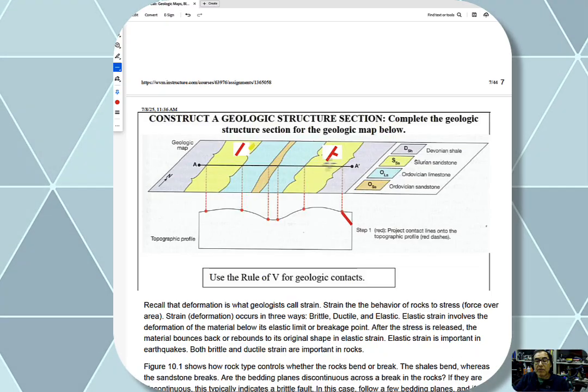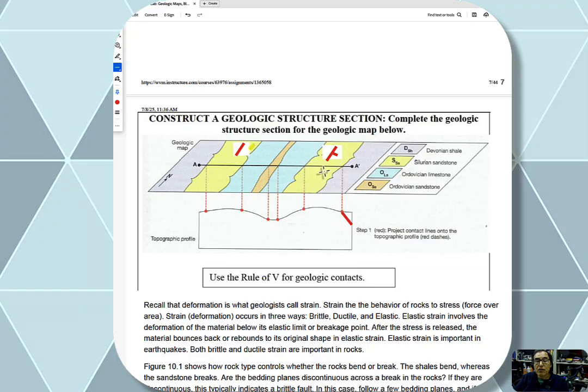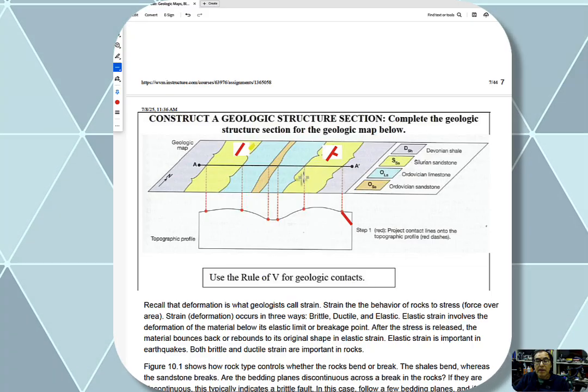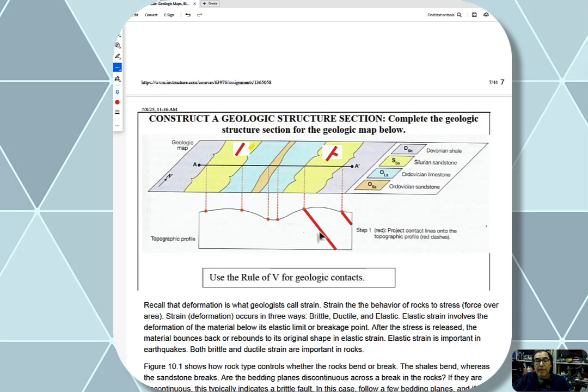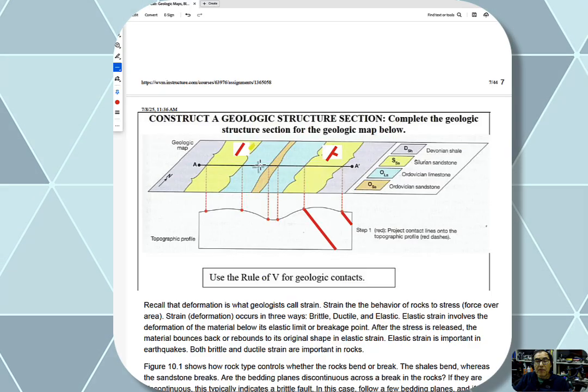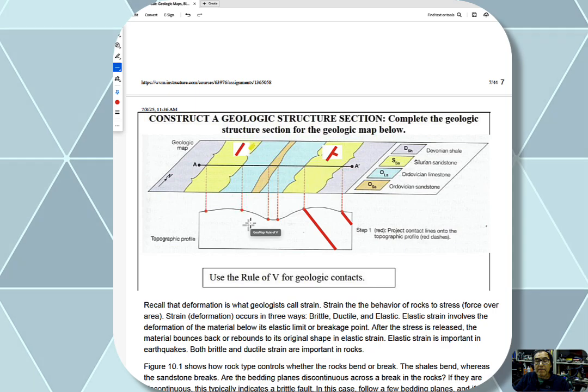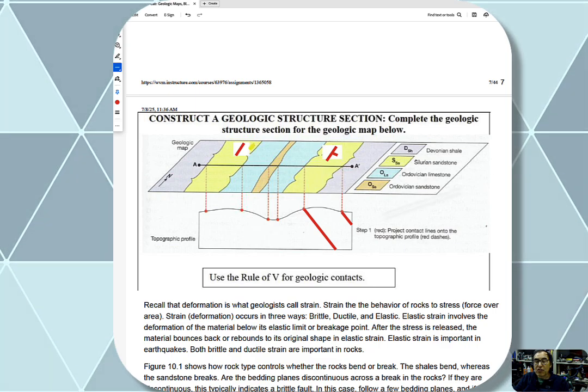And then the contact between the Silurian sandstone and the Ordovician limestone, this blue and yellow unit, I can see it's also inclined in this direction there, right? And then now your job will be to figure out what's going on this side here, right? And you'll see there's going to be some geologic structure that forms there.